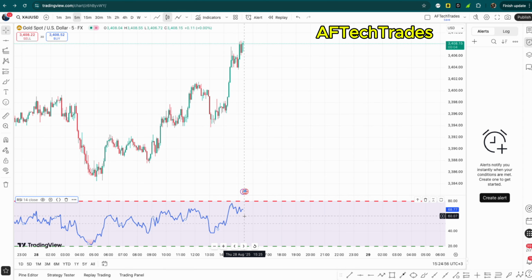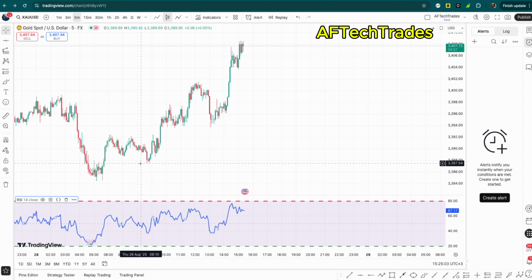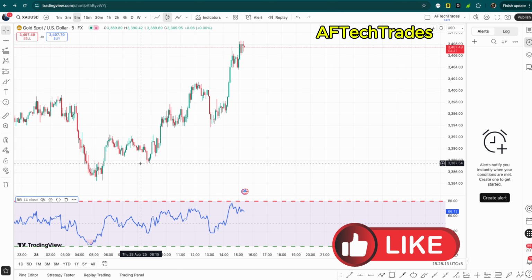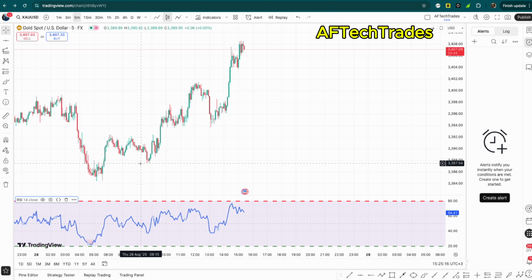One good thing for this strategy to work perfectly is for you to combine price action, or combine other indicators, right? You can combine the MACD indicator or the moving average indicator. So that is how this particular strategy works, and I consider it one of the best indicators in 2025 because it's so user friendly, it's good for beginner traders, and easy to understand.